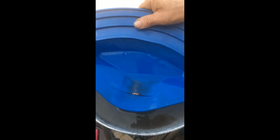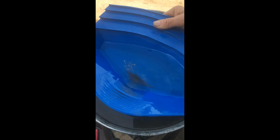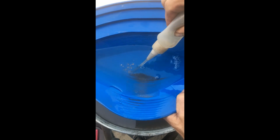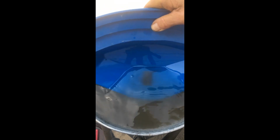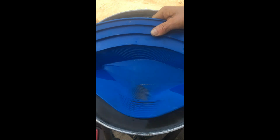So once you get it to this point here, you can actually just pick up on the end, wash out, and you can see there's clean gold there. You snuff all that up. And just repeat your process. See, you got more clean gold there.